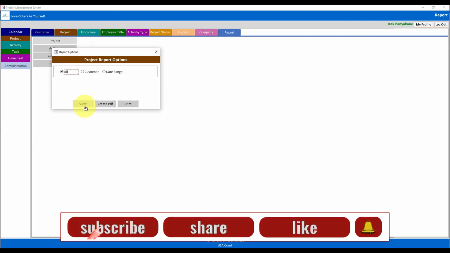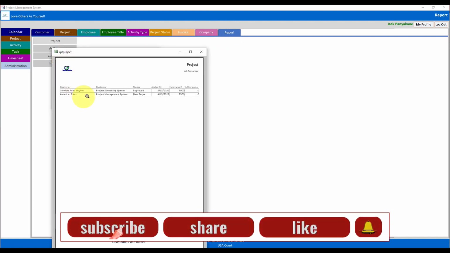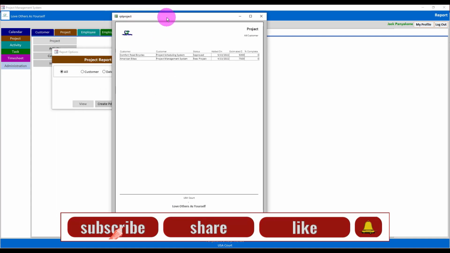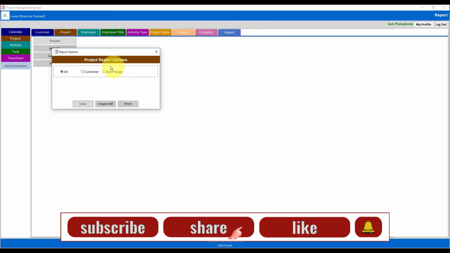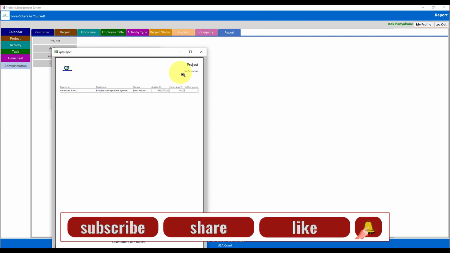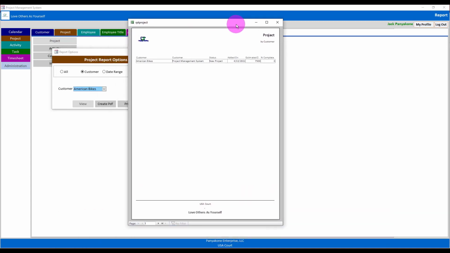And if we did all, we'd view 2 projects. And it says project or customer. And if we did customer, alright, and there are 2 reports. And it says by customer.